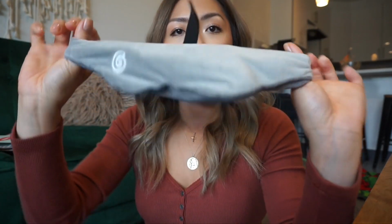Item number 1, we have got a weighted sleep mask. I have wanted one of these for such a long time and I just never bought one because I'm like, am I really gonna use it? And I no longer have lash extensions, which if you've ever had lash extensions, then you know that it's so hard to put things over your eyes. Even wearing sunglasses was a little hard for me. So I'm actually really excited to, oh, this is really weighted. This is like a pound. But you know what, I'm gonna try this tonight. I'm gonna give myself a little meditation self-care date night today and enjoy this and see if it helps me sleep. I have not been sleeping very well, guys, to be honest, ever since this whole situation. My schedule is off, my sleeping schedule is off, my waking up schedule is off, everything is off.